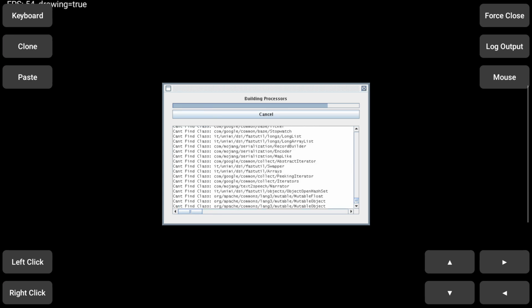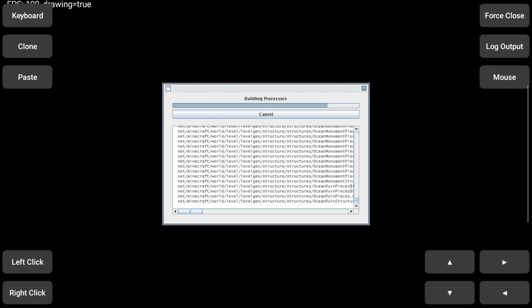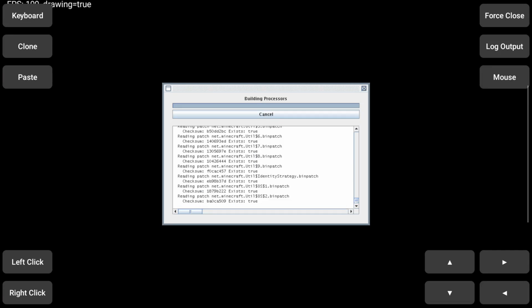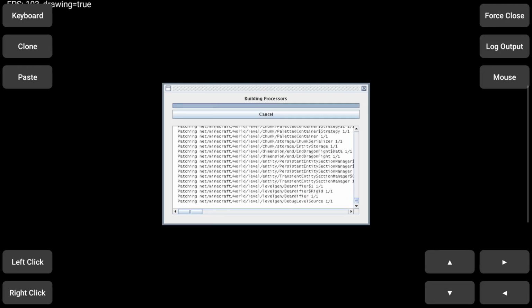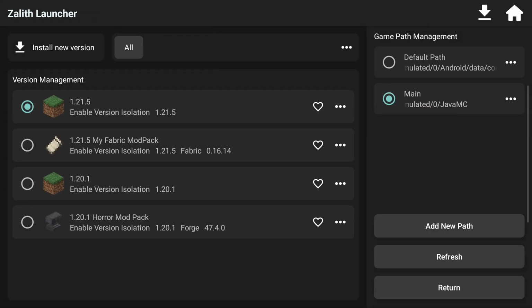Now there's other ways to download mods, but most of the mods for Forge do show up inside of the actual Zalith Launcher, and what I mean by that is in my Fabric mods guide, I showed you guys an example about a mod that doesn't show up in Zalith Launcher, whereas most of the CurseForge mods do show up. But if you are downloading mods outside of Zalith Launcher, I'm going to show you how to do that as well, which is what we're going to do.